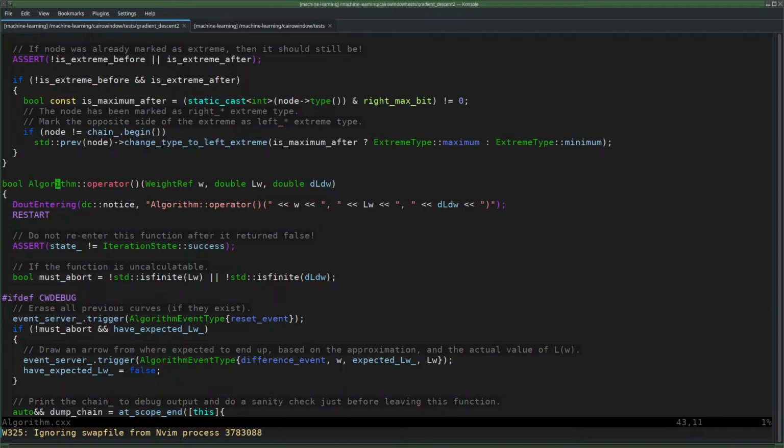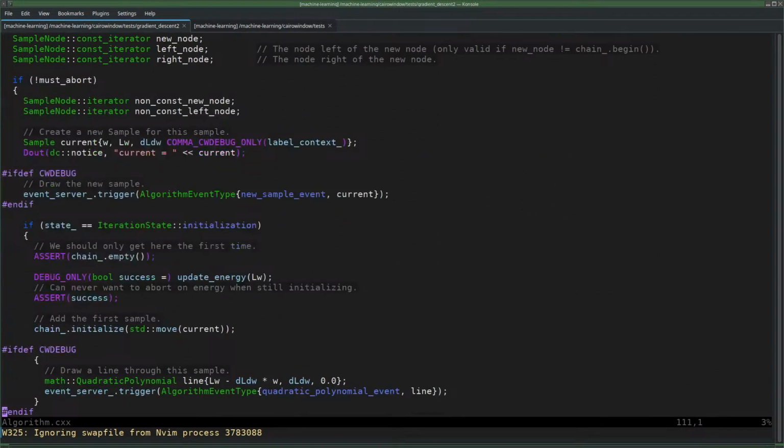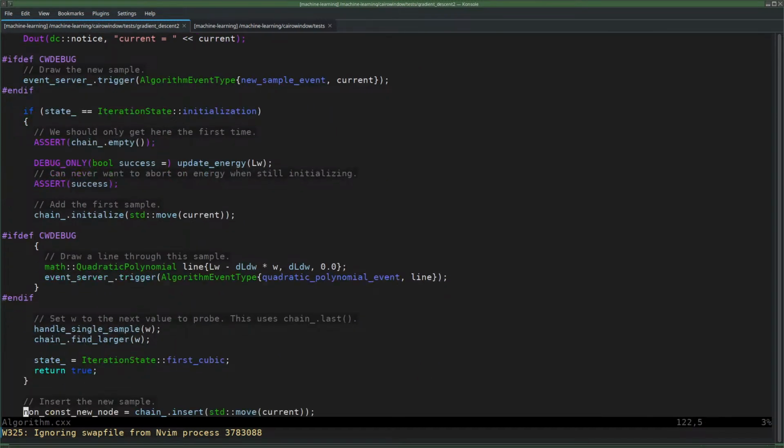Yeah, so we enter here with new samples. And then we get the value of the function and the derivative of the function. Every new sample comes in here. And then in the beginning the state is initialization, but of course only the first time, so we can skip that.